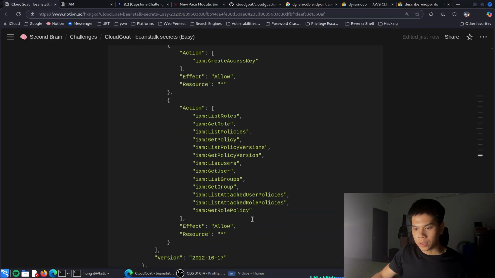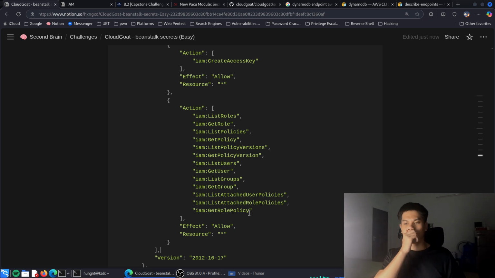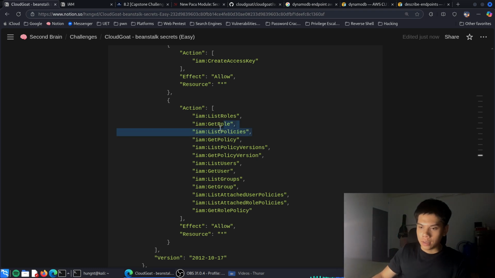List role policies. Only get role policy. List roles, list policy versions, get policy versions.